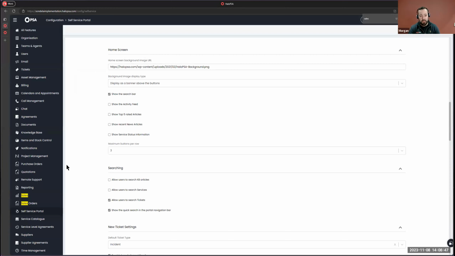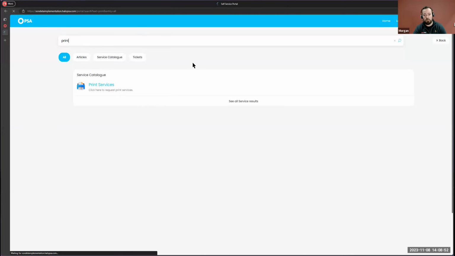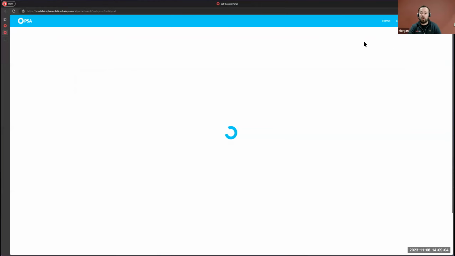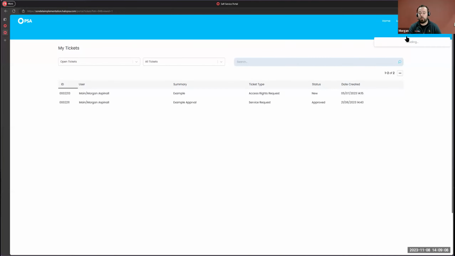And then more recently, we've added an option to return a search bar with our navigation bar, meaning that you can search for an entity wherever you are in Halo. I think we're probably going to move this up to be in line with the nav bar because that needs a bit of a tweak.